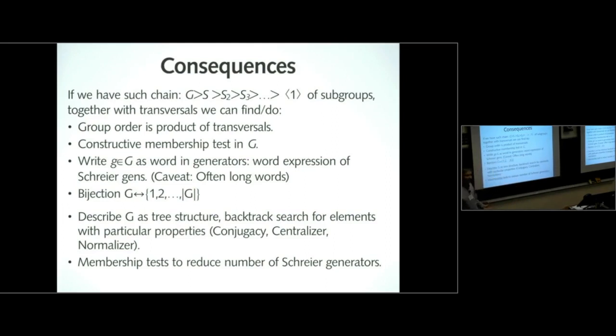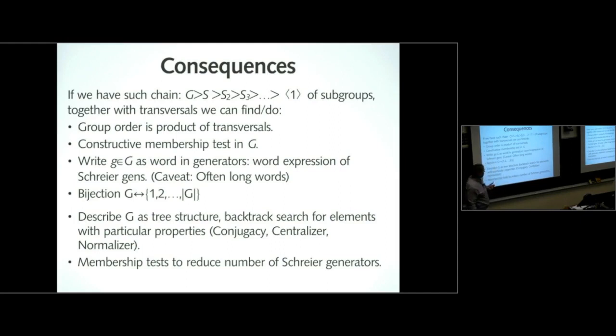If not, then not. And if I don't just store the transversal element, but I keep track of how the transversal elements were written as products of the group generators, I actually have written my element x, if it's in the group, as a product of group generators. So I can factor in group generators.